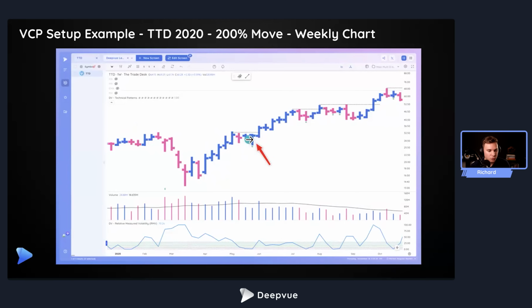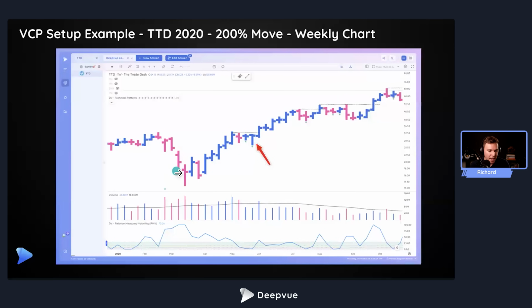And then the stock's right there, ready to go, resolves itself and doesn't really look back, forms another base, and breaks out again. But this entry point really put you in a strong position where you can manage risk nicely versus the low of that week on that breakout day, and just ride the stock to higher prices. So on a weekly chart, this is a great way to think of VCPs as well.